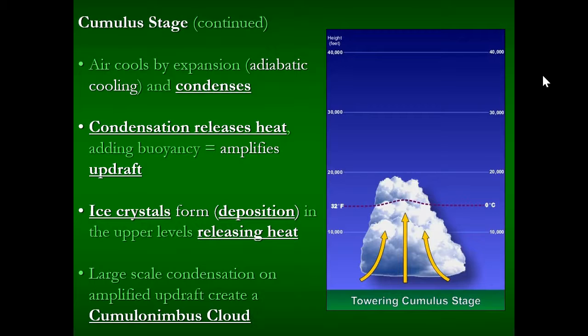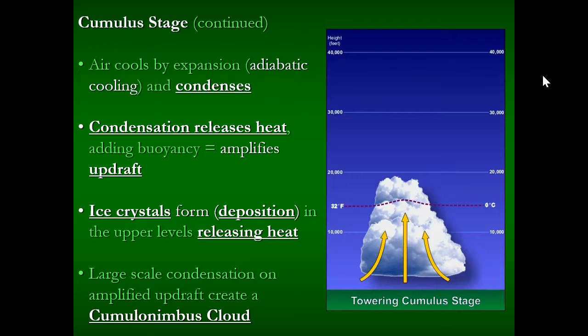It's away from the heat source of the earth, and cooling, of course, causes condensation. However, we also talked about how when the air expands, it also cools through adiabatic cooling. This is how clouds form. And of course, when condensation occurs, it releases heat, which creates buoyancy in that pocket of air, which makes it rise even more. So this amplifies the updraft.